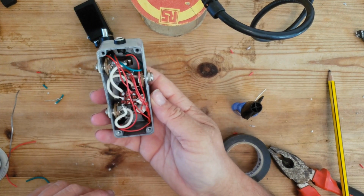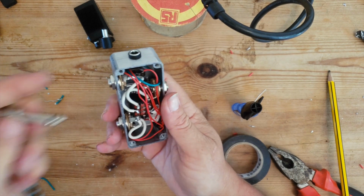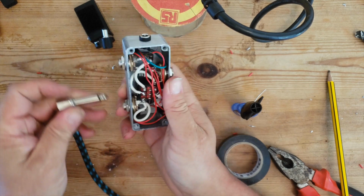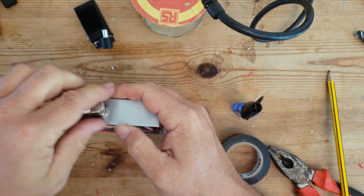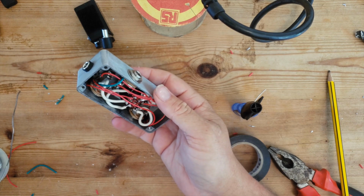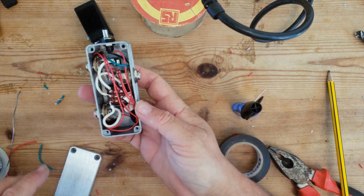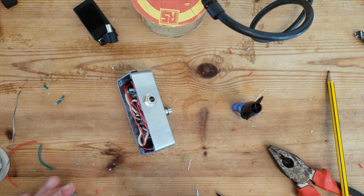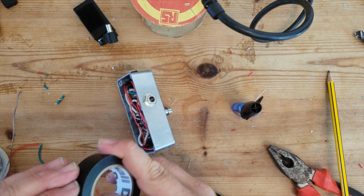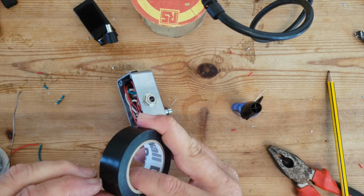So you can see it's all a bit cramped in there, but I'm just going to make sure the jack cable fits okay. Yeah. Time to put the back on. So what I'm going to do is just put a little bit of insulation tape on the back under the switch, just to make sure it doesn't short out.